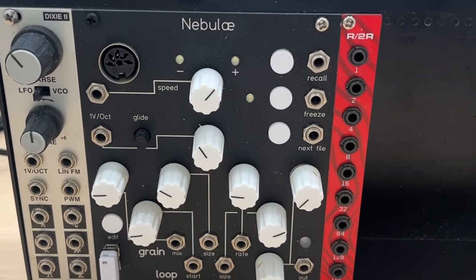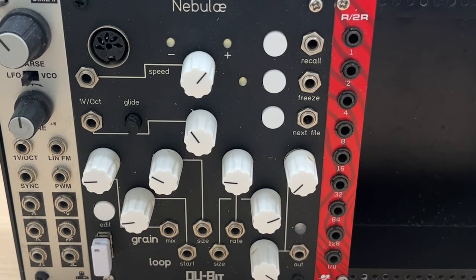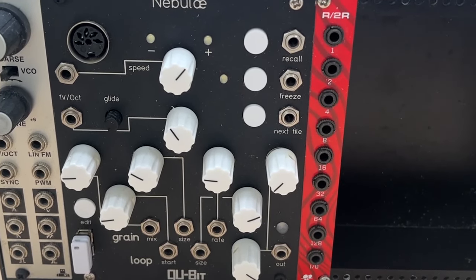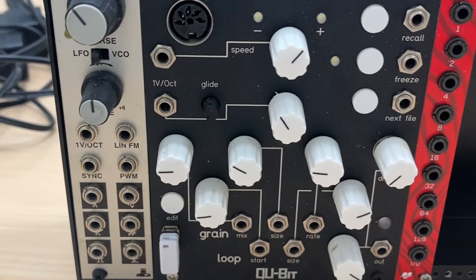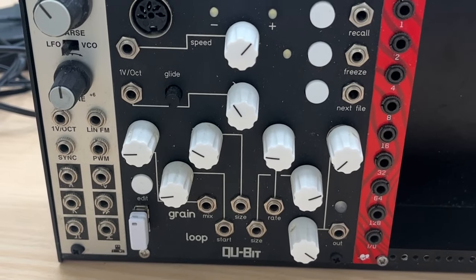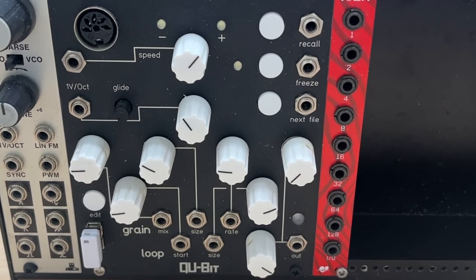I think this is the 48 Pod X, but as you can see I'm only using slightly more than 50% of it, so you might be able to get a Pod 30 if you didn't need the R2R. In the modern world you'd probably get the new Nebulae, and instead of the Dixie 2 you could use essentially any LFO — the Divkid 1OCHD or one of the Pamela's Workout modules would all be fine and give you a lot of variety.